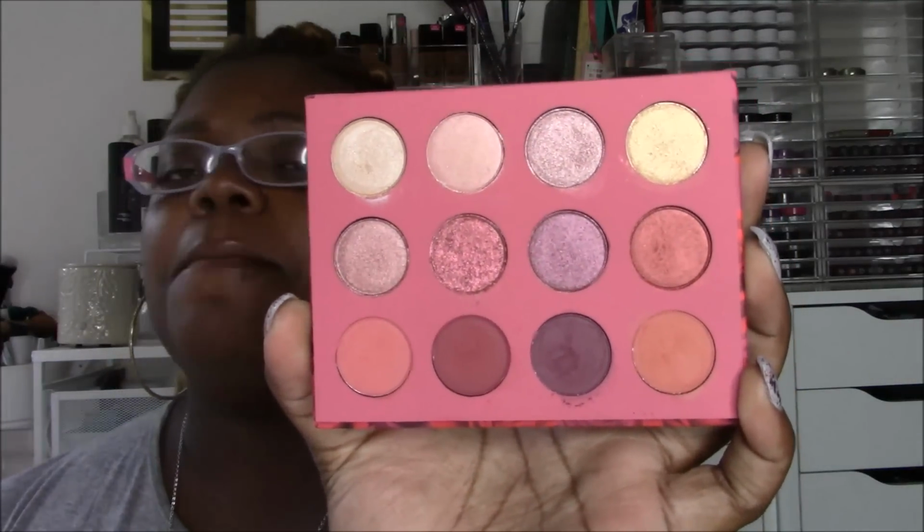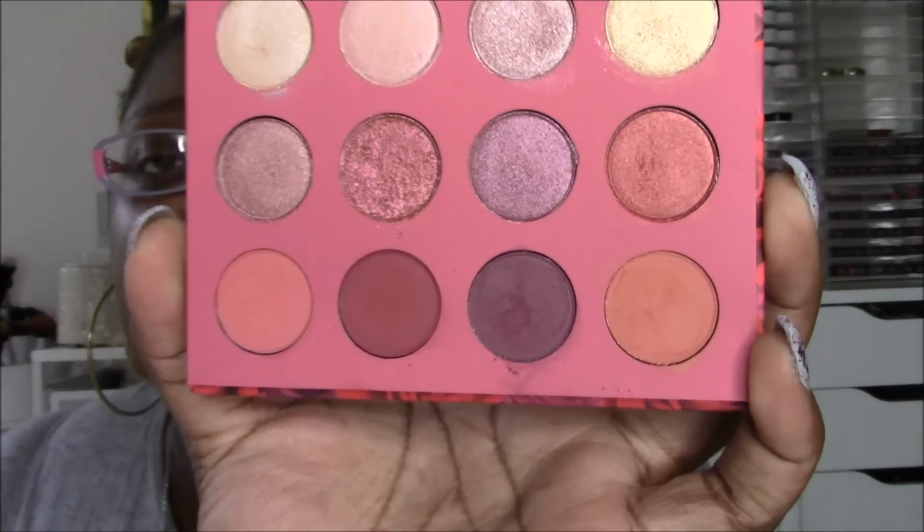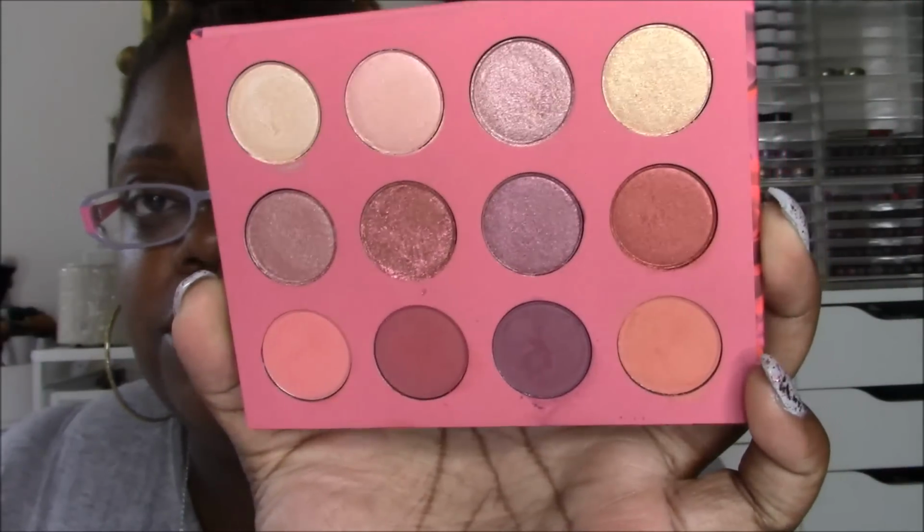It reminds me of a romantic, soft date night. You don't have a super harsh dark brown or super harsh black because we're not trying to make a deep, deep smoky eye with this palette. We're making a nice romantic look, that's my word of the day. However, with that deep brick blood red and that deep purple, you can definitely smoke out your outer edge, your outer V, smoke your lower lash line, make it look really, really nice.